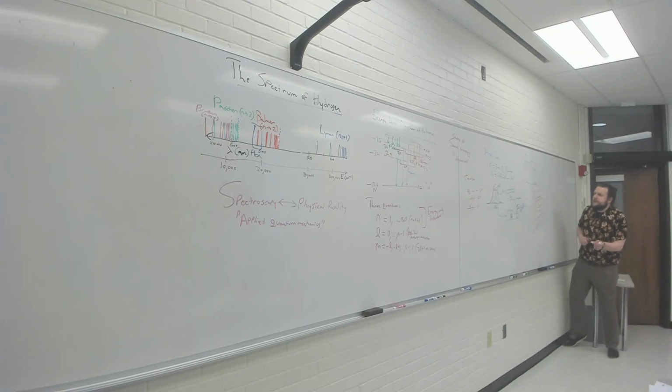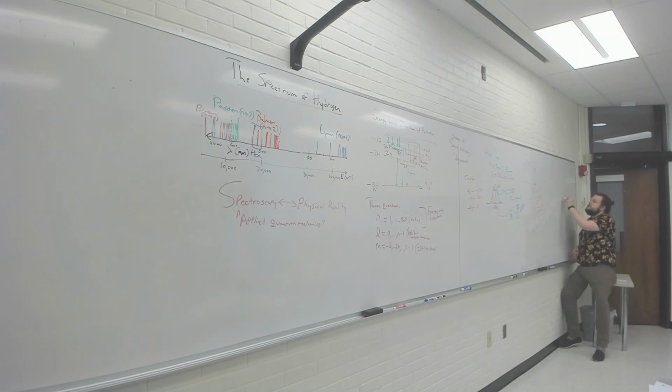Now I'm going to bring my vectors back again. All right, so here's my vector axis. Here's my proton. And I'm going to attach my electron to it, some distance r. If we apply a force in this direction, if the momentum of the electron is in that direction, then the angular momentum L is the cross product, which means it comes out of the board. Like so. It's out of the board.